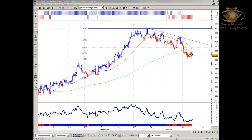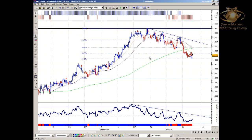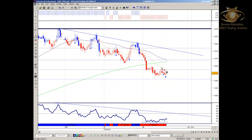I'm just looking at my 4-hour chart. You can quite clearly see that my RSI relative strength over here is falling with price. That's great. And 16,300 above us, you can quite noticeably see that major resistance level. The institution moving average near term has been broken, which is a very, very important suggestion that price is looking negative. And you can see over the last couple of days or so, price is now failing at the prior breakout range over here at roughly the 1603 mark. And the 20-period moving average comes into play.